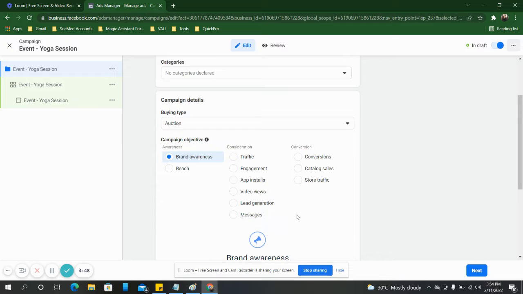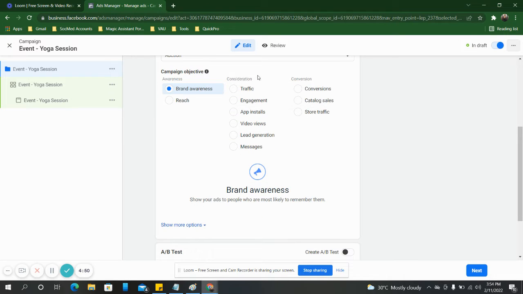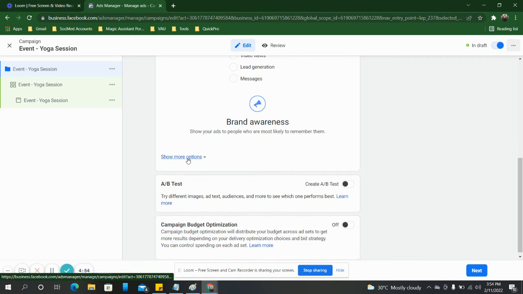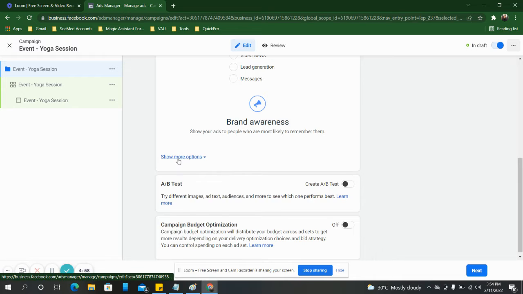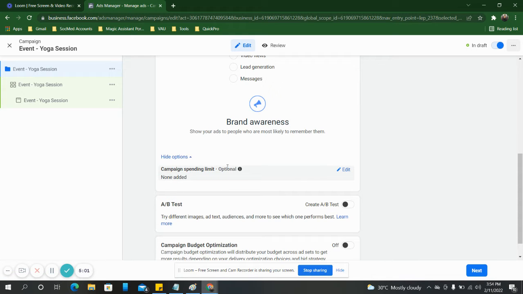Just click edit and it will give you the same options as earlier. Next, you have here show more options, which will give you campaign spending limit. This is really optional. It depends on your client, but you may also change this by clicking edit here.